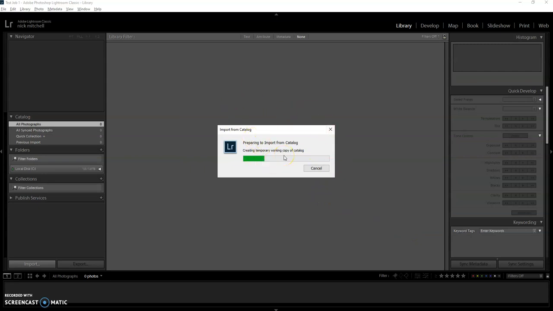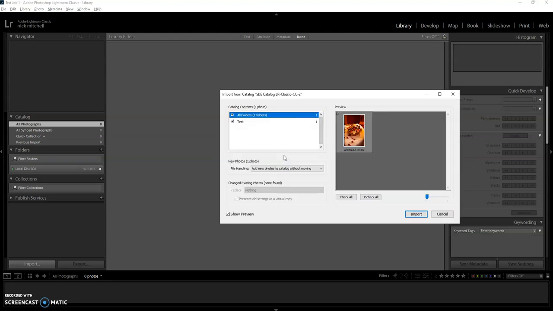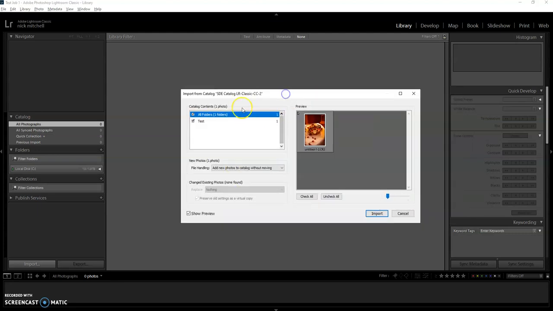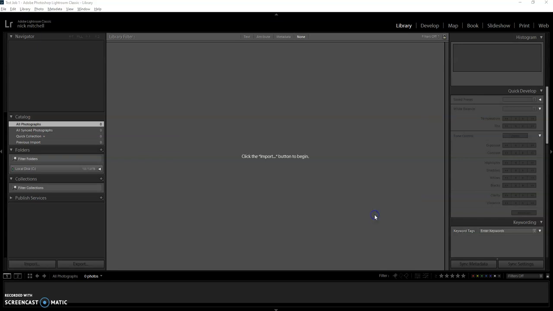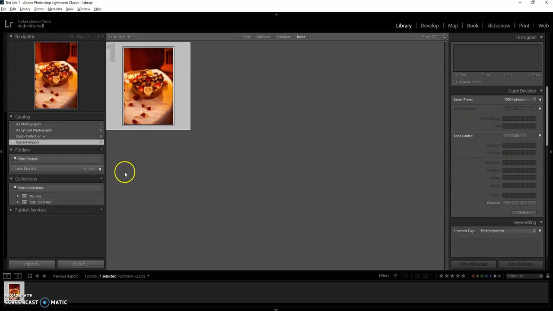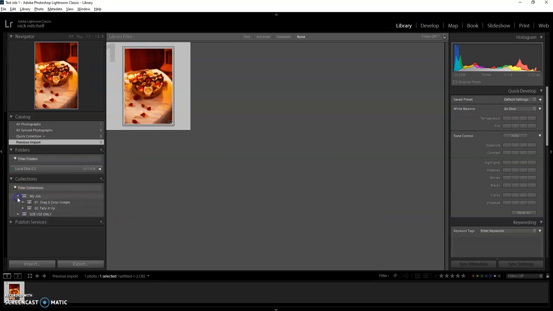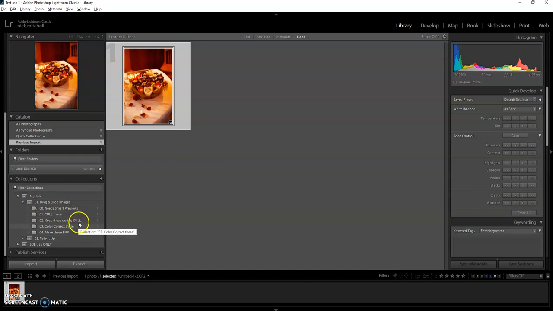The dialog box is going to pop up in just a second, asking me some questions. This is where it's going to ask me what I want to import. I want all folders and this one, whatever it's named for you below. Just make sure that these are checked. You're going to go to add new photos without moving, and you don't need to change existing photos. You can leave that as it is. Just go ahead and select import. Now that it's imported, you can see I now have my job, drag and drop images, and our collections. From here, all you would do when you need to send us a job is select your images and put them in the collection you need.